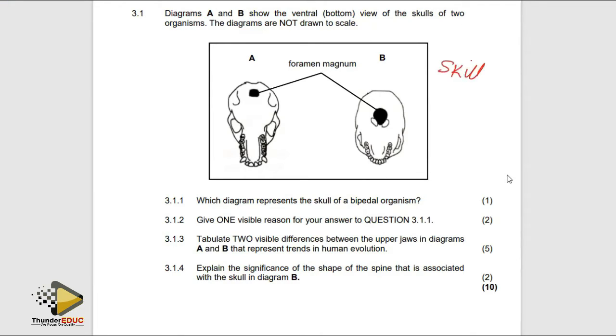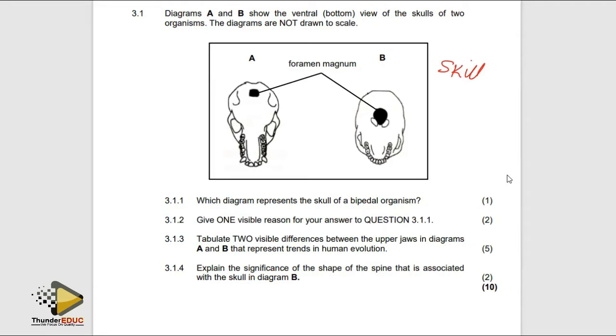Some people confuse the word skull and cranium. Cranium is where the brain goes. The skull involves even the jaws. So when you mean where the brain goes, please don't use the word skull, use the word cranium. Skull is the whole thing, the head, including the jaws, the teeth, and everything. But when we talk about cranium, we are talking about where the brain goes.